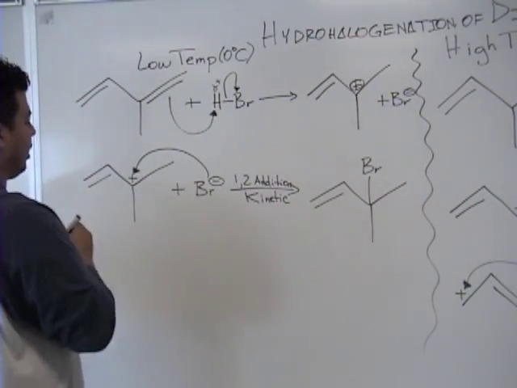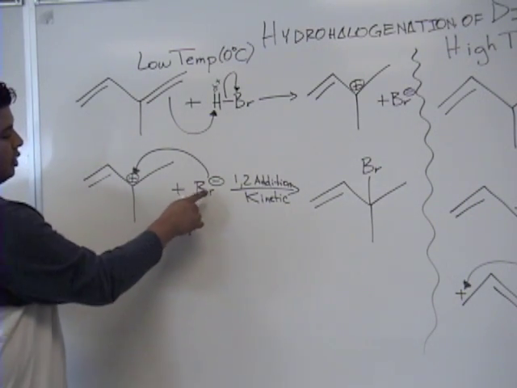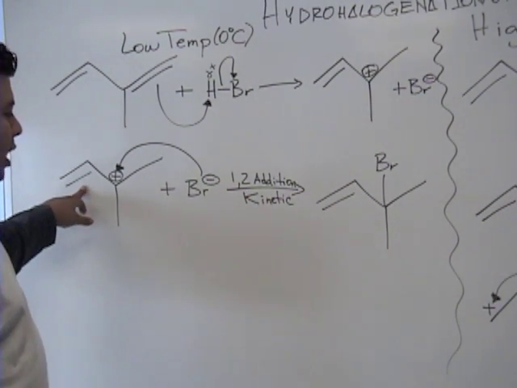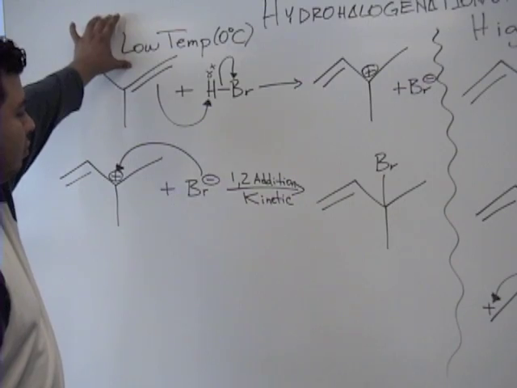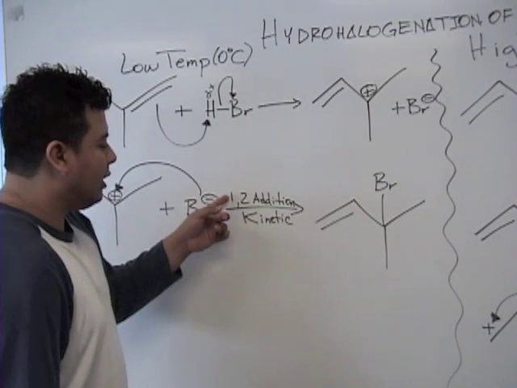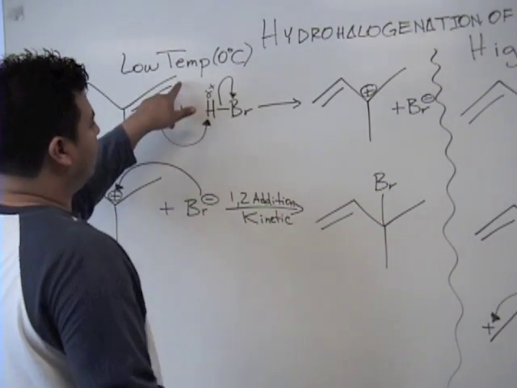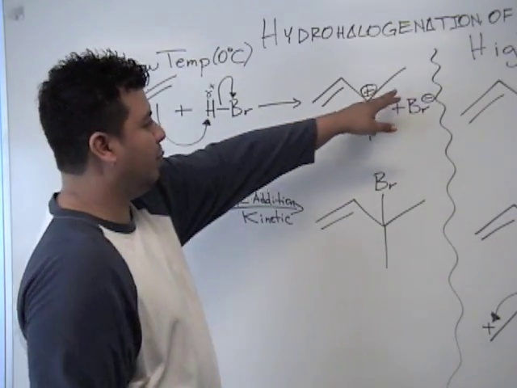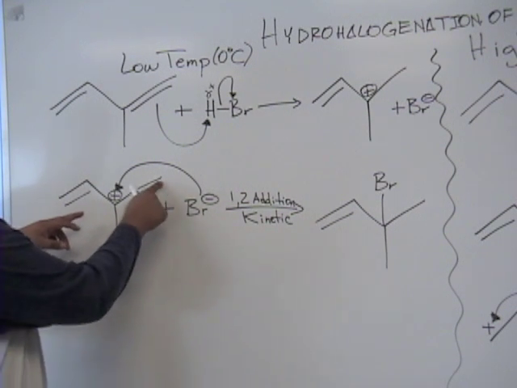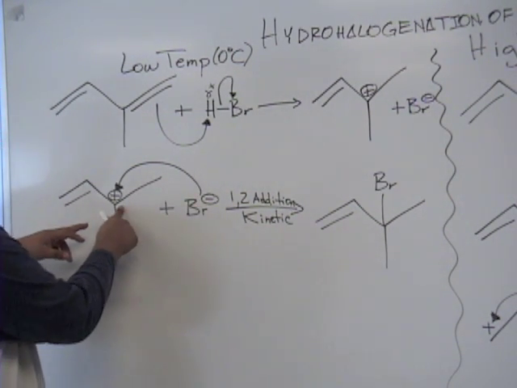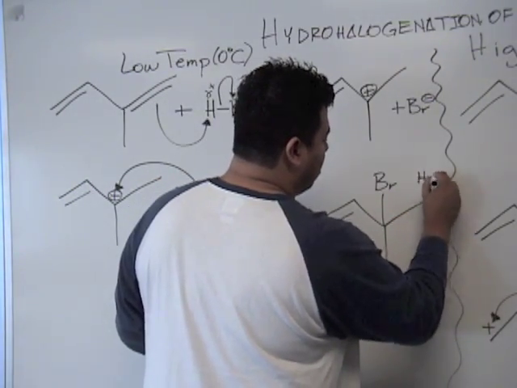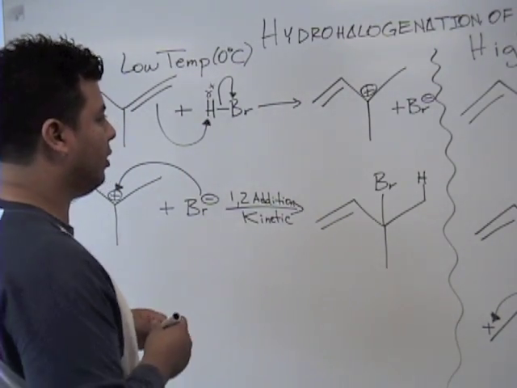Then I copy whatever is there. I copy it here, my formal charge. Then the Br minus is going to attack that positive center. And then at low temperature, what you get is a kinetic mechanism, and it's a 1-2 addition. You added a hydrogen to this carbon right here, which is the one that picks it up. I did not write my hydrogens. So you did pick up the hydrogen here, and then on the carbon right next to it, meaning 1, 2, you get your Br right here. So you picked up the hydrogen here, and then the Br on the carbon next to it.